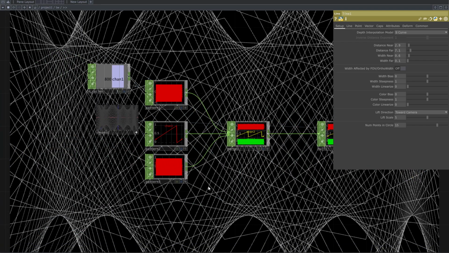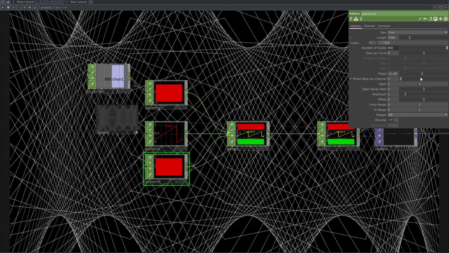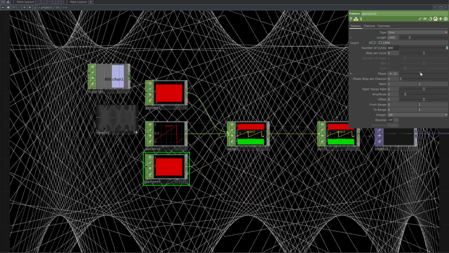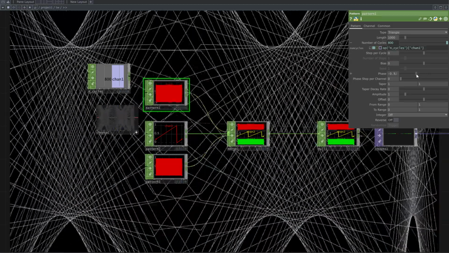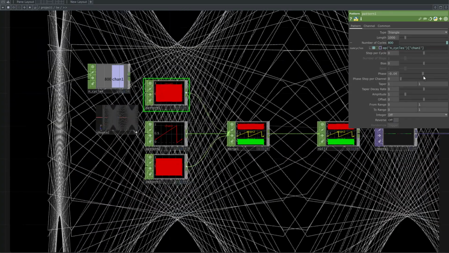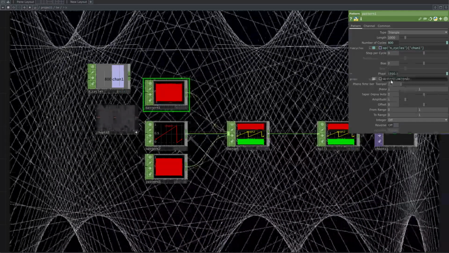To create a movement, go back to the parameters and animate one of the parameters of the patterns. For example, the phase for this one. Yes, it would be nice if I add the expression here: abs(time.seconds). It's too fast.